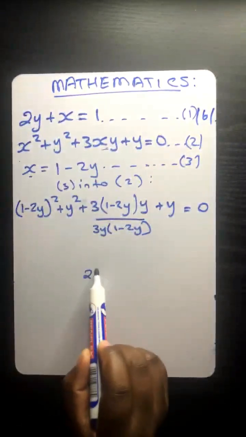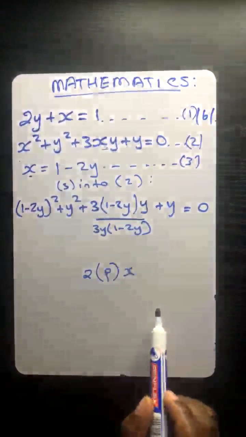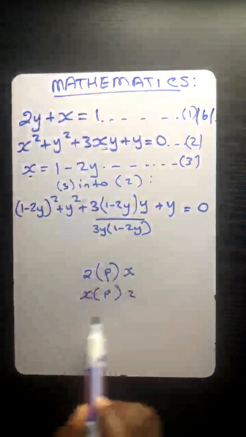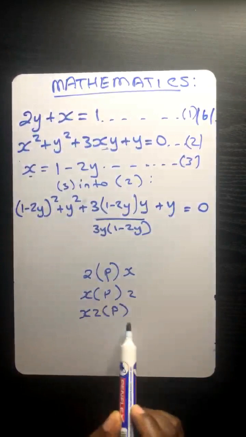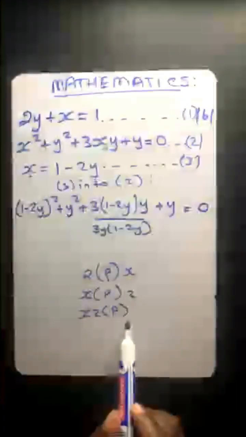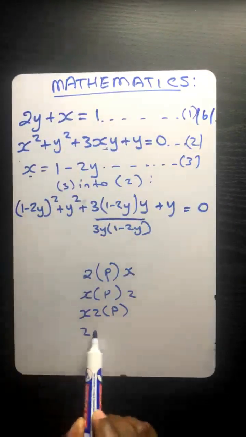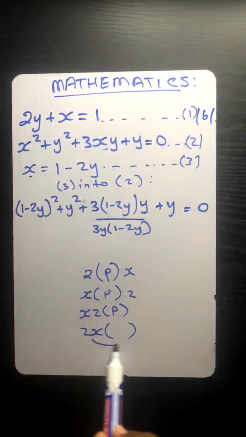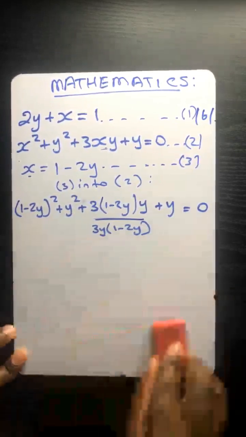It's more like you're having 2 into a p and then x on the outside. Still the same, even if it's x times 2, or still the same as 2x and then p. But we know very well that to write it in a normal format, you start with a number, a letter, and then whatever is inside the bracket, so that you can say the whole of that times whatever is inside. So just be careful of that, honorable members.